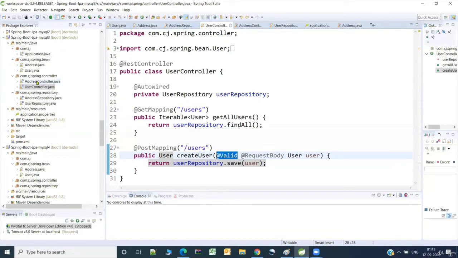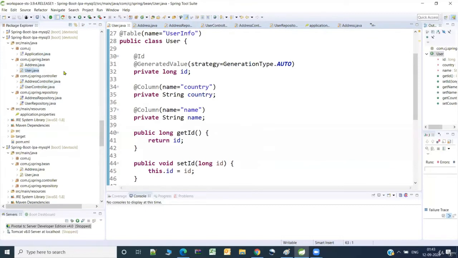For example, you do not want the user name to be null, or you do not want the city to be null, you can add that in the user. Sorry, not in the controller, I need to go to the entity class. There I can have @NotNull, etc. But here I didn't place any specific validation rules.